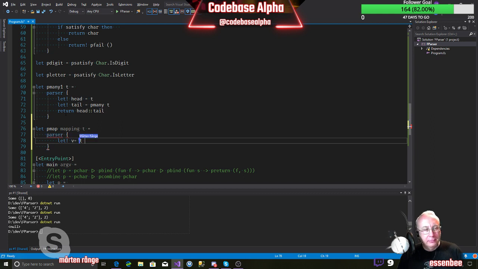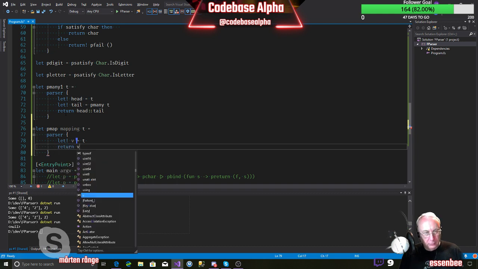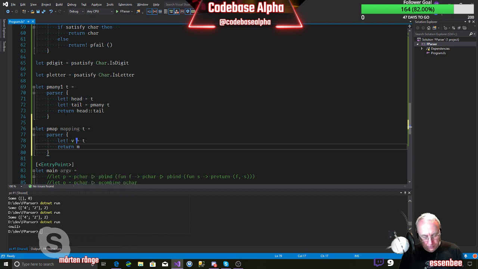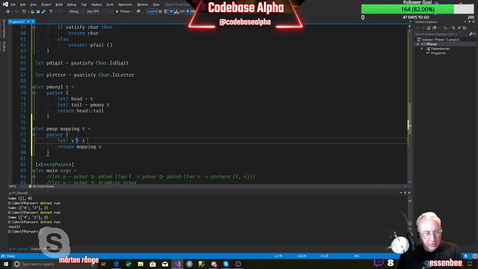Something like this. Okay, value is okay. Yeah, and then you return the value v that you passed through the mapping function. Return v, yeah. So you have to run the mapping function on top of this thing. Oh, okay, mapping, yeah. So that's what's going to do the conversion. On value v, not the parser. The v, yes, the value that came back out of the parser. Cool. Very, very cool. So this is a very common and extremely useful function in many ways.